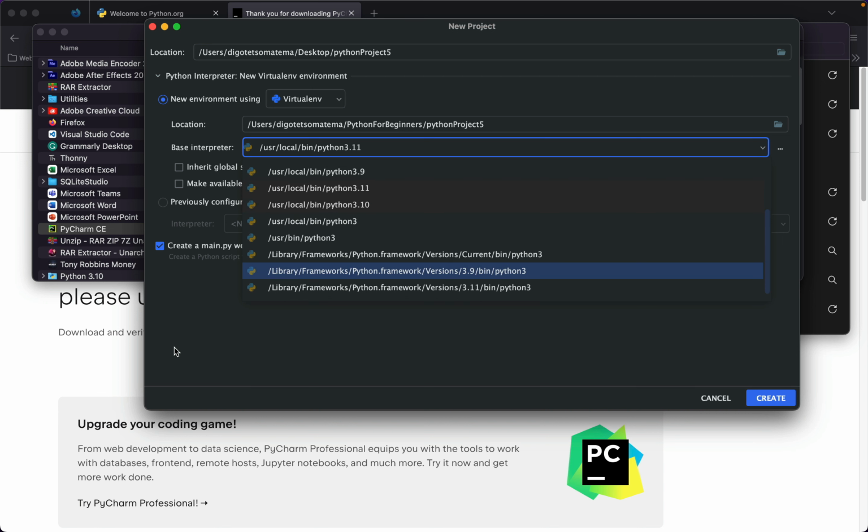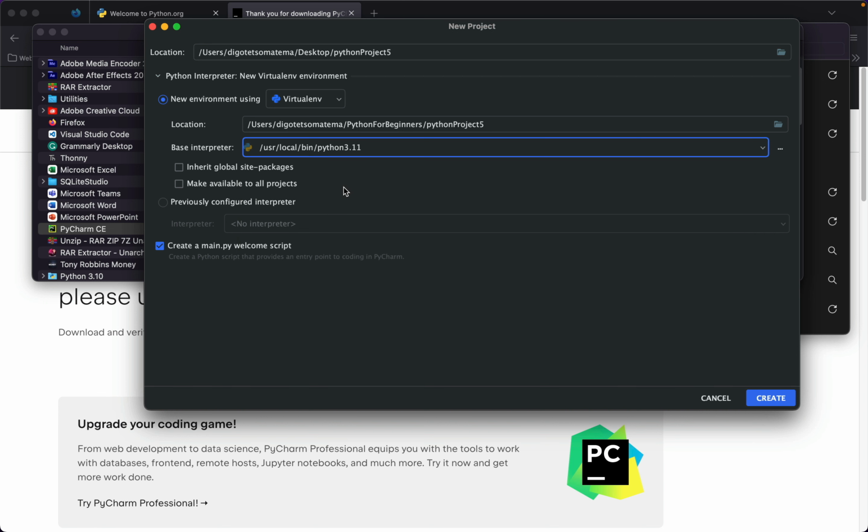But basically here we're just going to use Python 3.11. Then the last part here is, when you've clicked on this checkbox, it will auto create a file called main.py. I'll show you the file after we create this project. So let's go ahead and click create.